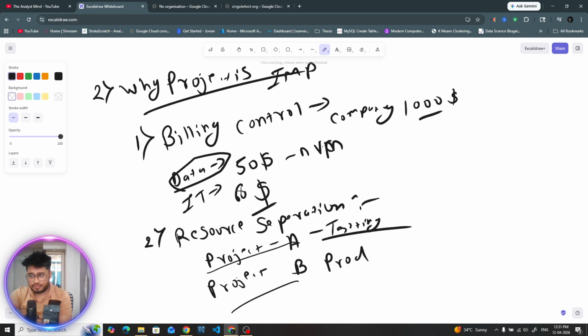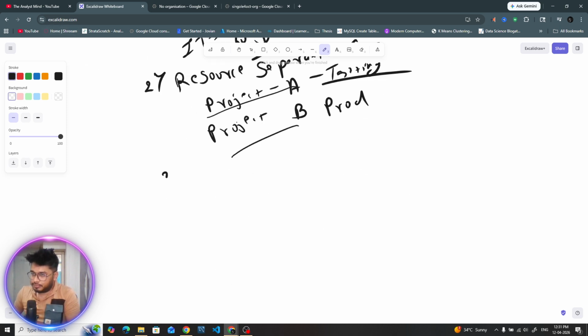The third thing, which is very important, is access control. For example, if a new intern joins your company, you don't need to give him direct access to a dev environment or, worse, directly to a production environment. You will give him access to development, which is only used for testing purposes. And when a senior joins your company, you'll give him access to a production project. This is how access is defined: according to your designation and your rules, the access is provided. So this is why access control is important.